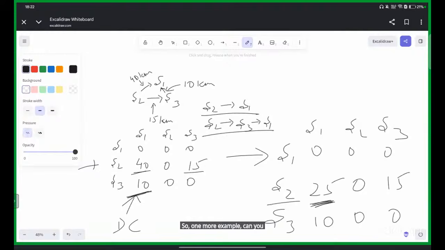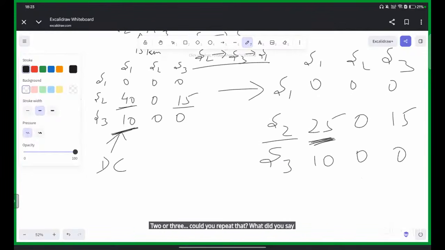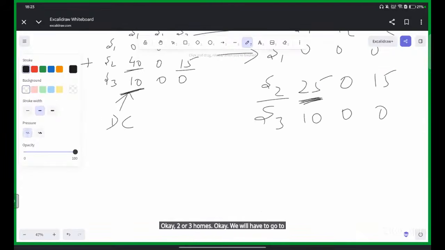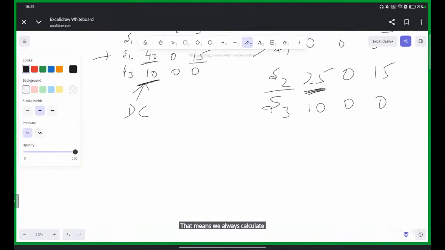One more example, can you give? In calculating the distance, will we always calculate the smallest distance, or will it be two or three hops? Two or three hops. Okay, we will have to go to a larger graph. That means we always calculate the shortest distance in between?